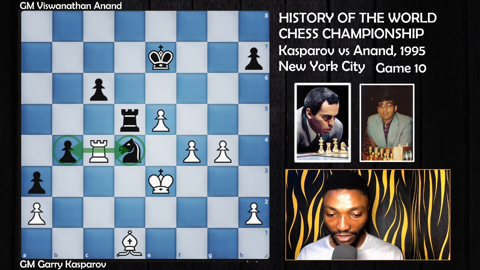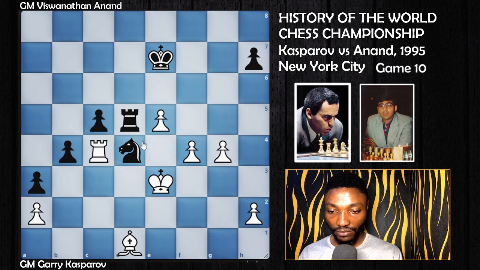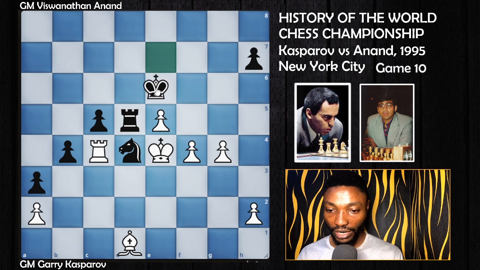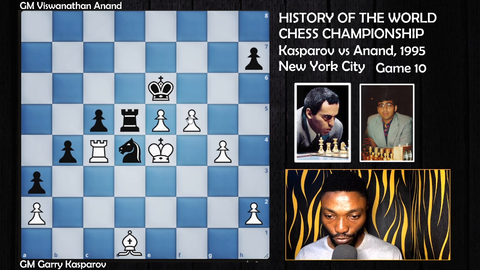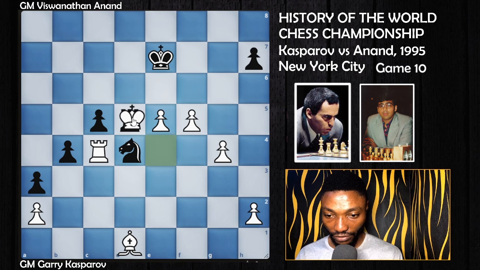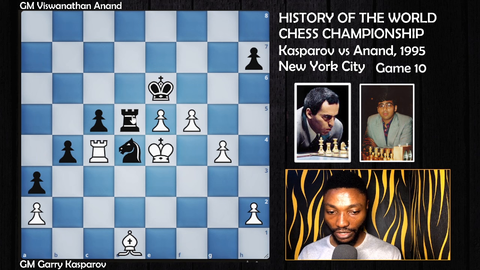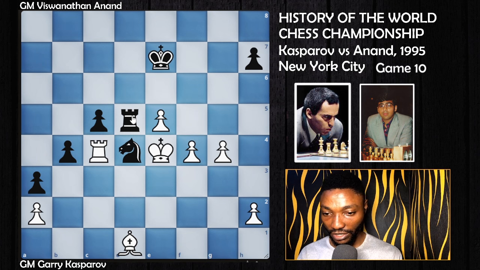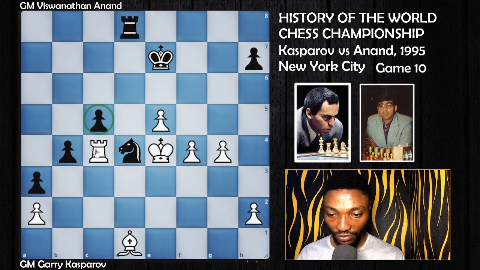A strong, powerful attack. This pushes c5, making the rook on d5 undefended. So king to e4 comes up. In this position, there cannot be an idea with king here because of this pawn push check. You get it? With this pawn push check, the rook will be gone after the king moves back. This will be captured. In this position here, rook was actually moved instead of the king. So the rook was moved back to safety, which left this pawn undefended. So Garry Kasparov took a beautiful pawn there.